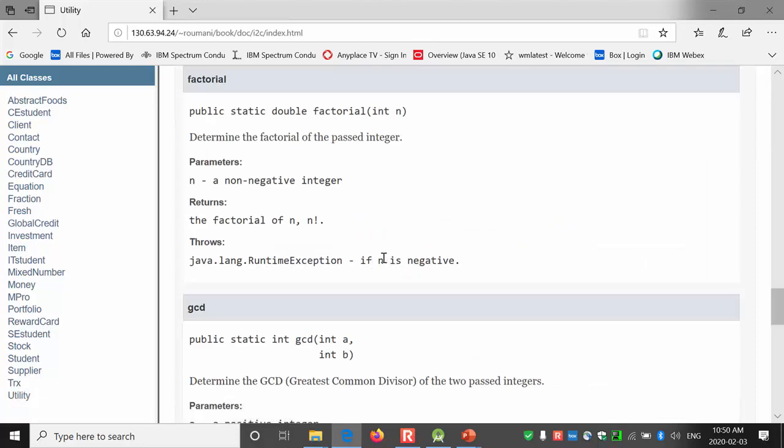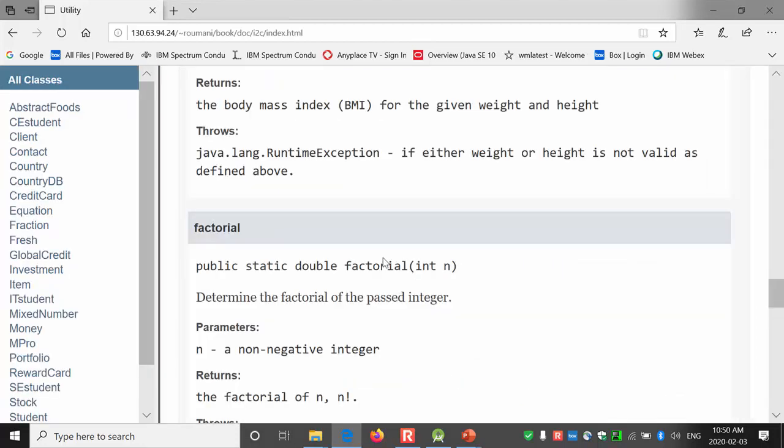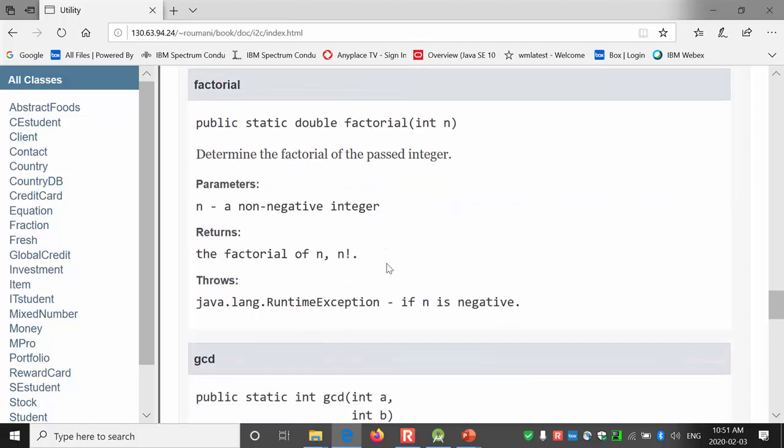We discussed this last time. So the factorial, this is the API. The only thing you need to know is that it receives an int as input and returns a double as output. This is written in the header. Public, static, double. Double is the return type. It's public so everyone can use it. Static means you can access it with the name of the class. You don't need to create an object to start using the factorial.